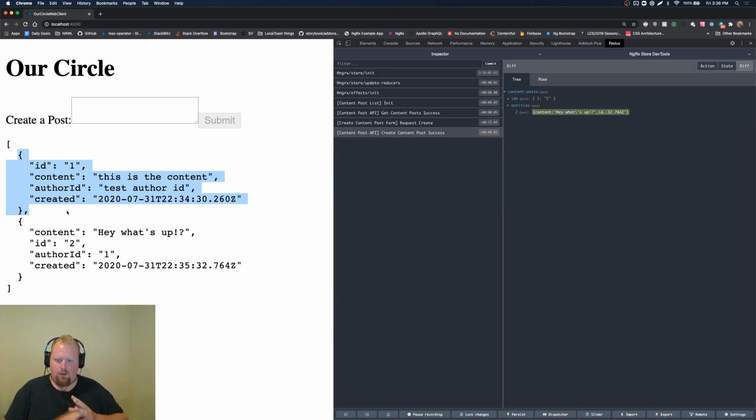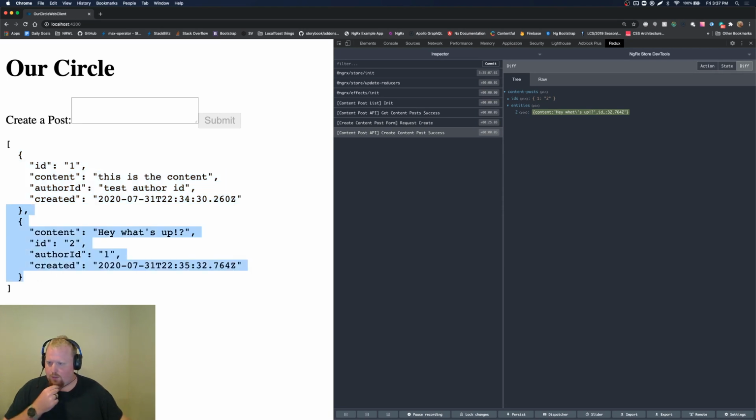I'd really love at some point in the future to experiment some more with WebSockets, because I think it would be really cool to have a true timeline view where as someone else is posting something, it just shows up on your stream without us making a request. It gets pushed to us from the server. The thing I really like about that is NGRX is already set up. Going to a WebSocket, at least on the client side, wouldn't be all that big of a deal. It's just, listen for messages from the WebSocket, and when they come in, throw them in the store. Everything else remains the same.